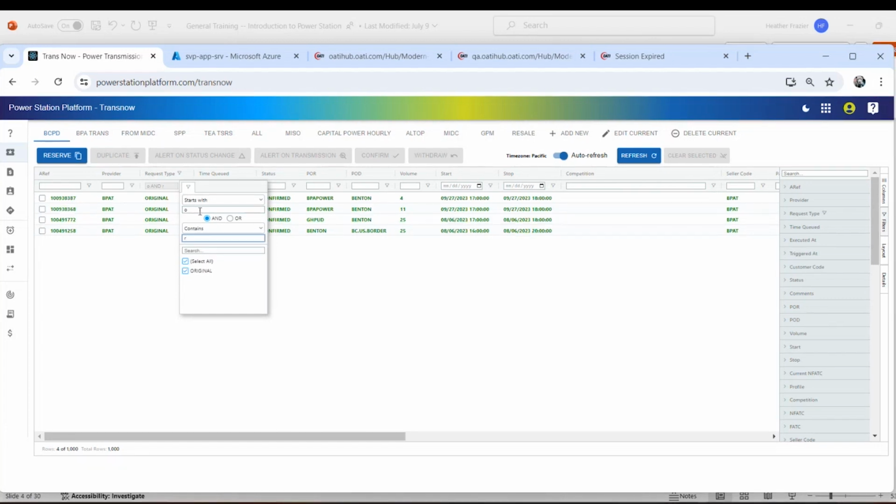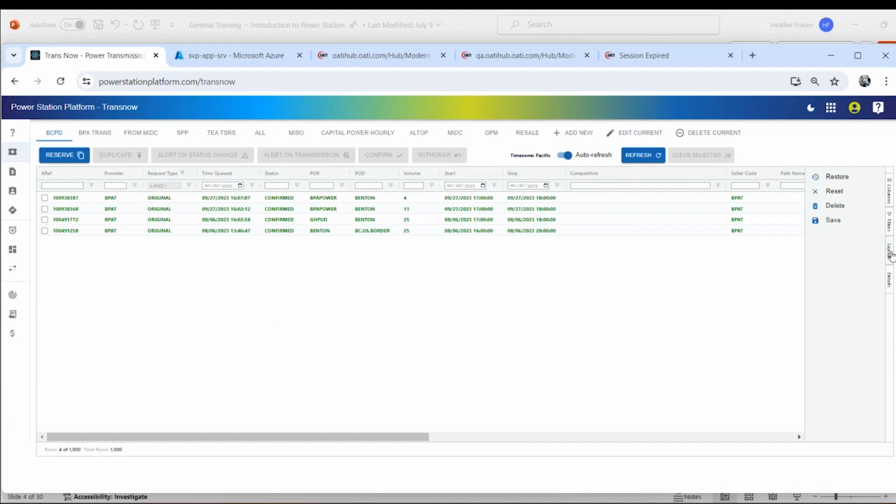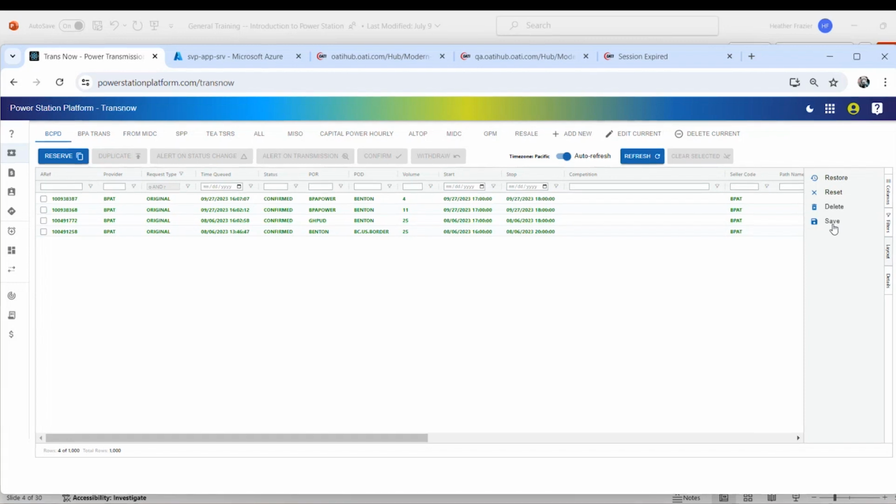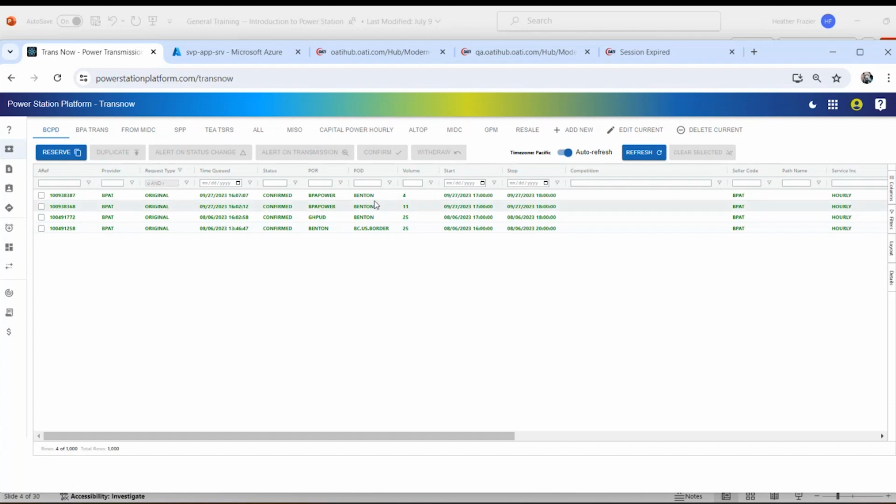Layout here, this is so that you can save the layout that you're looking at yourself. This is particular for each user. So if you hit save, it will save for you. If for whatever reason you want it to restore to what it originally looked like, you can just hit the restore button.